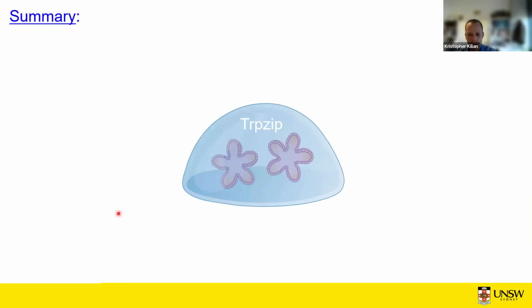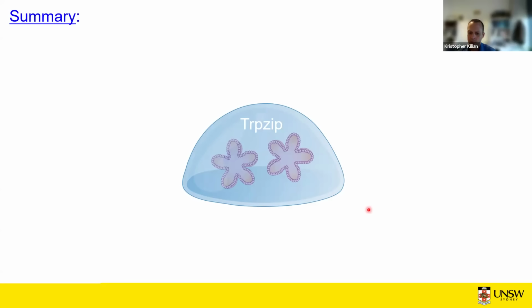Okay, and so that's really all that I wanted to show you today. I hope you found this interesting. This Trpzip hydrogel is one of many potential biomaterials. I think one of the key messages I'd like to convey is that there's so much potential room for discovery in this space.